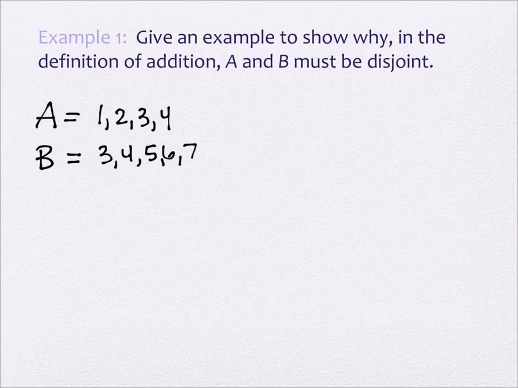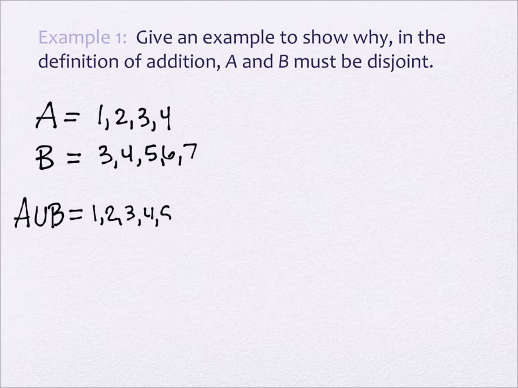So what we're going to do first is find the union of A and B. You guys have done this before. Union means we get everything, right? It's the family picture. So what numbers are in my union? 1, 2, 3, 4, 5, 6, 7. All 7 of them.